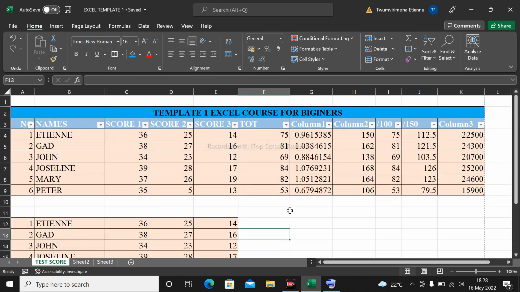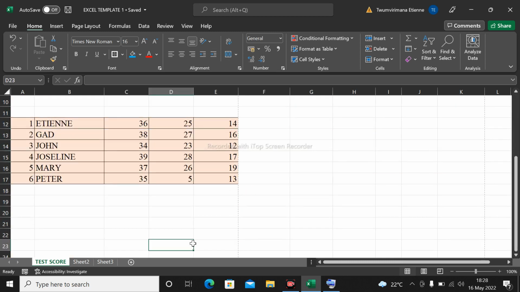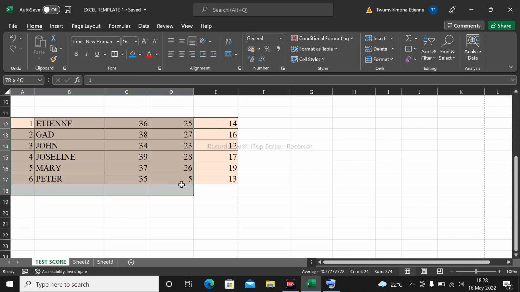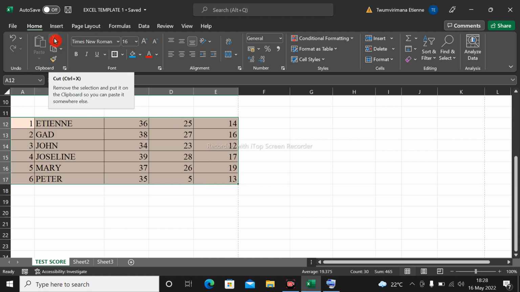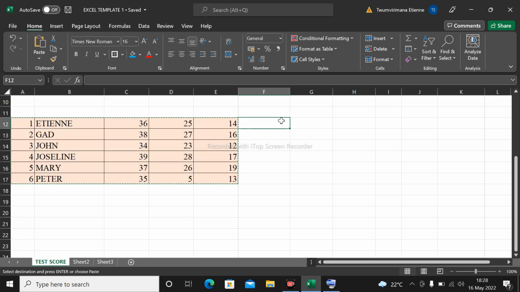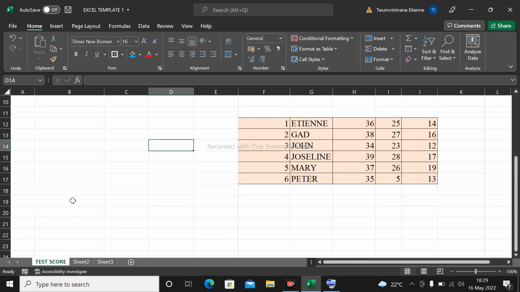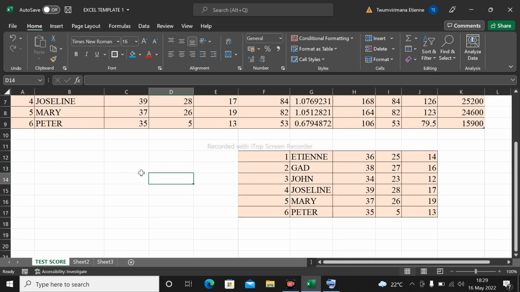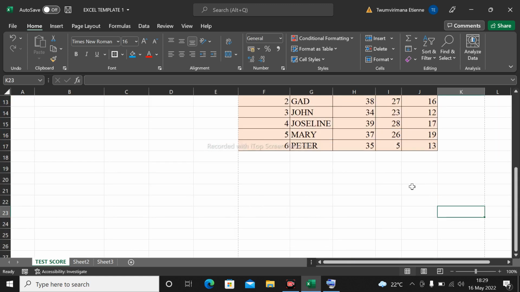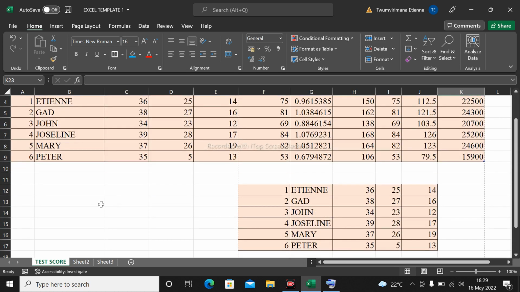And here we have also another functionality. We have seen how we can copy and paste. We can even cut. You see, I can even cut this table by pressing Ctrl X, or I can just click here on cut, and I can Ctrl X this table and move it to here. You see, it moved. Ctrl X to cut. Here down you can just type different numbers and reference different cells.